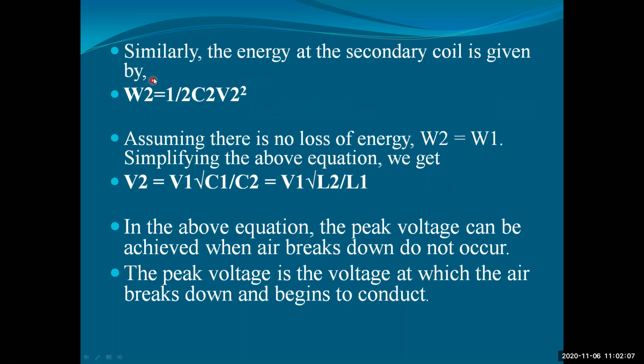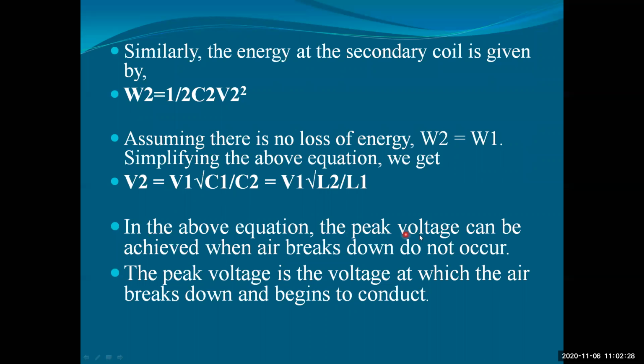Similarly, the energy stored in the capacitor across the secondary side, W2, is equal to half C2 V2 square. Assume no losses. In the ideal condition with no losses, W2 is equal to W1, then V2 is equal to V1 into root of C1 by C2, which is equal to V1 into root of L2 by L1. So you will get it like this.